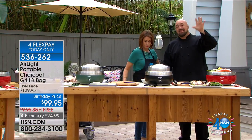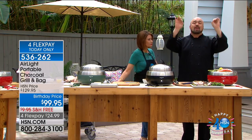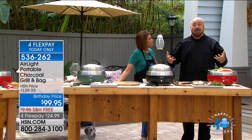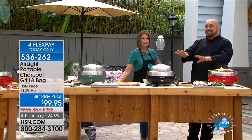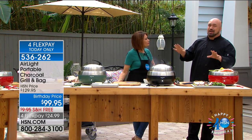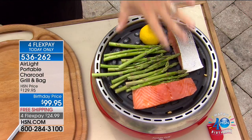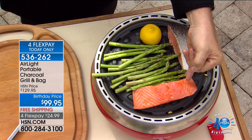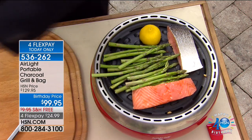Well, this is a grill you have to have. I don't care if you have a gas one, giant one, big one, charcoal one. You need this grill because now true grilling becomes portable. Let me give you an idea of what you're gonna see in the next 20 minutes, and then I'm gonna show you something that's gonna knock your socks off. You've got a grill that's gonna handle all of your favorites, your steaks, your pork chops, your salmon. By the way, you saw that I put that skin side down, right? Just throwing that out there. I'll mention it again later, okay?